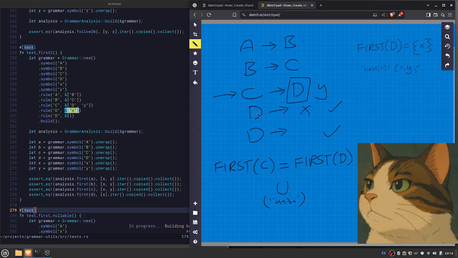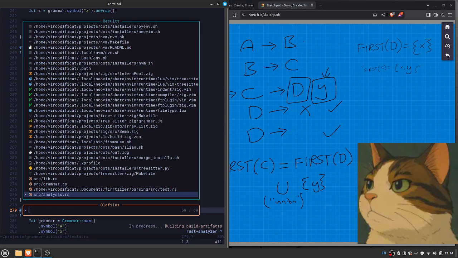And so the general rule when we're considering the first set added by a rule like this is we go down the line. We first see this non-terminal and we add the first of that non-terminal. But because D is nullable, we are going to actually repeat the process, go down the line, and check the same thing over here. We're going to see that Y is next in line. So in the event that D expands to the empty string, then we're going to consider Y, and that's why we're going to union it with the singleton set Y.